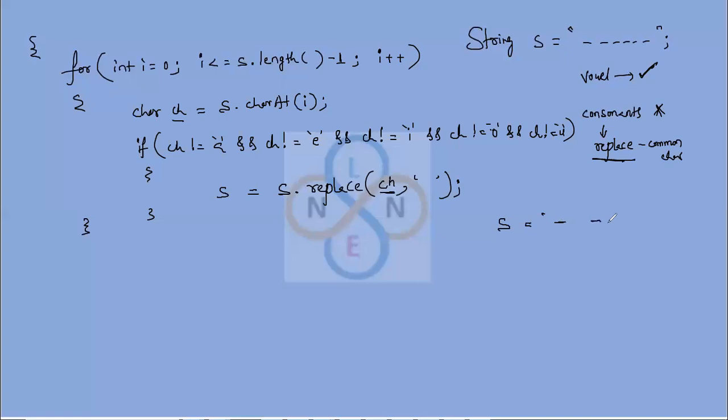If it is a vowel, vowels will be there like this. And if it is not a vowel, a space will be there. So if you want, you can print and cross-verify also at this point of time. Yeah. So this is the first part of the program. We have successfully eliminated the non-vowel characters from the string. So what is the next part? Next part is, on a string, we can apply one more method called the split method.